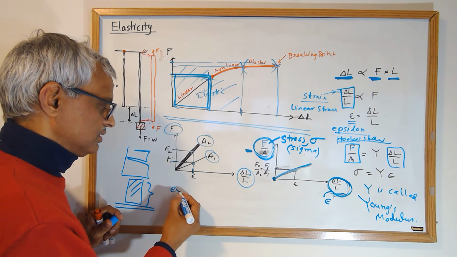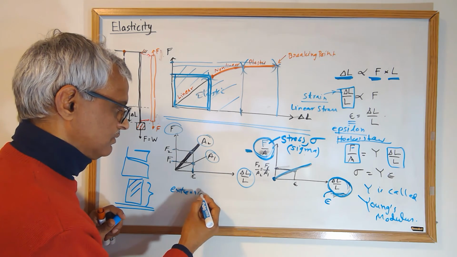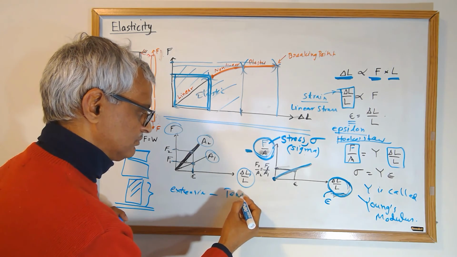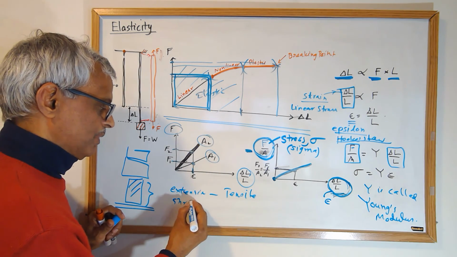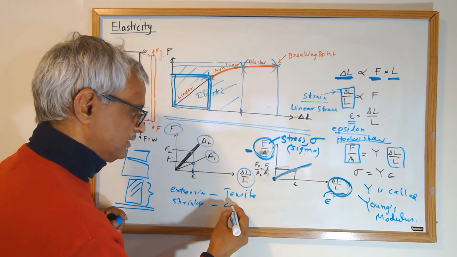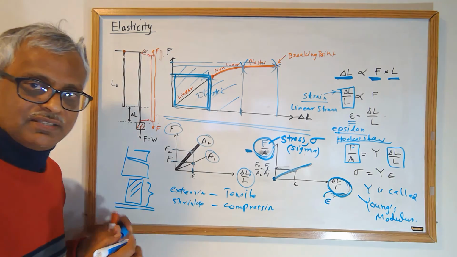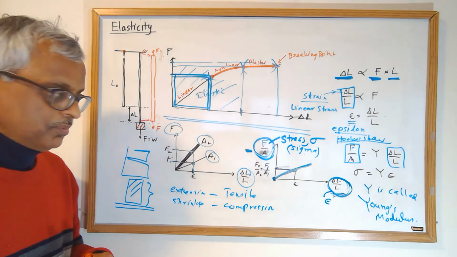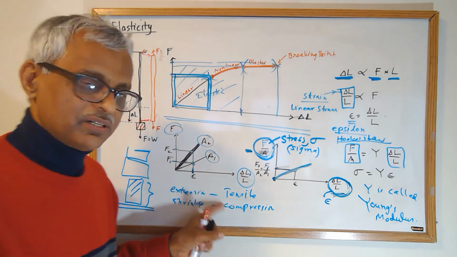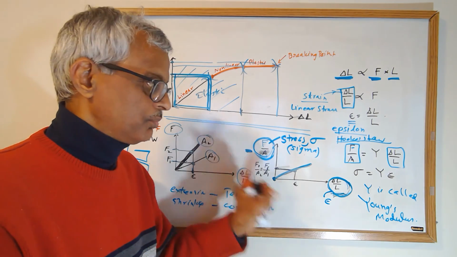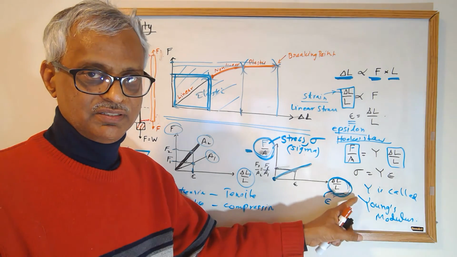When you are stretching, it is extension, and then you call it tensile. And of course, when you are shrinking it, then you call it compression. And they may be listed that way in a table. We would not be using all this detail, but you should know about that, because when you look up the table, we will be using just the Young's modulus given to us in problems.